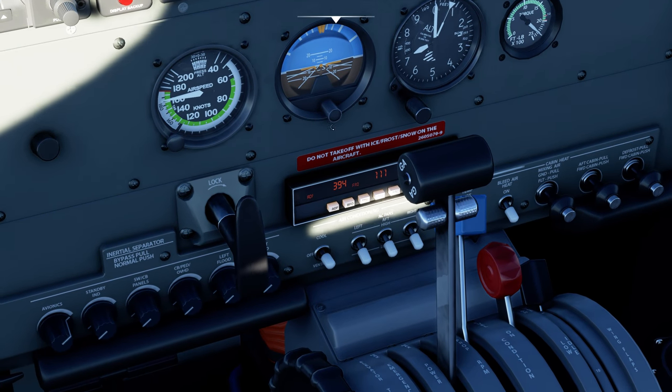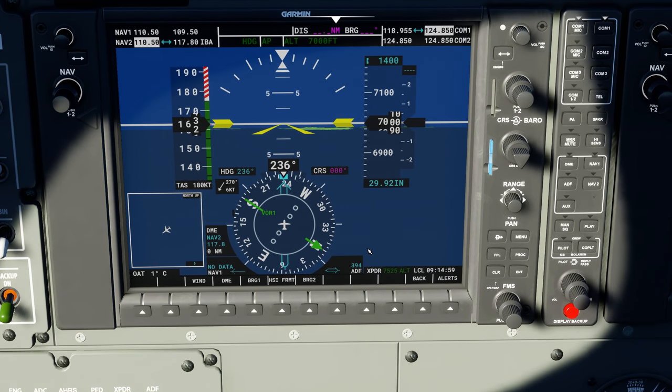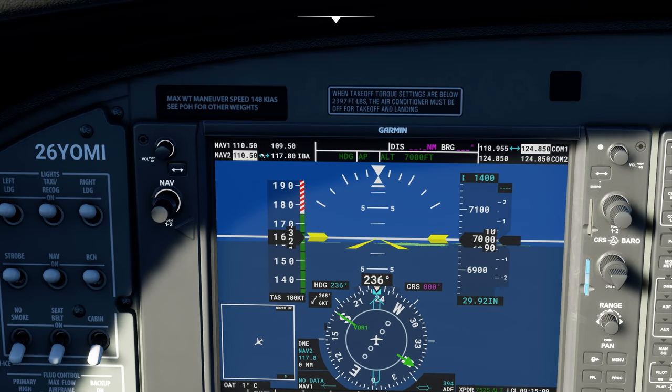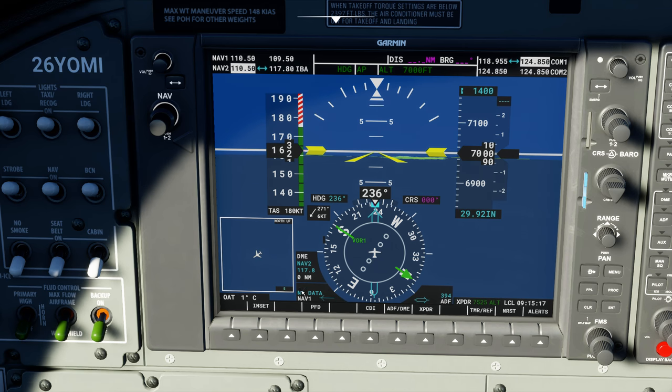Our ADF is down here. That is what's guiding us at the moment. And click back to go out. ADF information again is in here, which we've now shown you. And you've also understood, hopefully, how to change the nav information. You'll notice there is nothing for both of those at the moment.